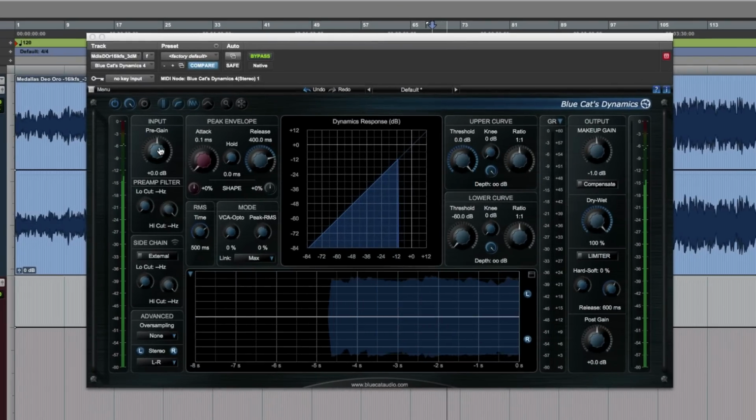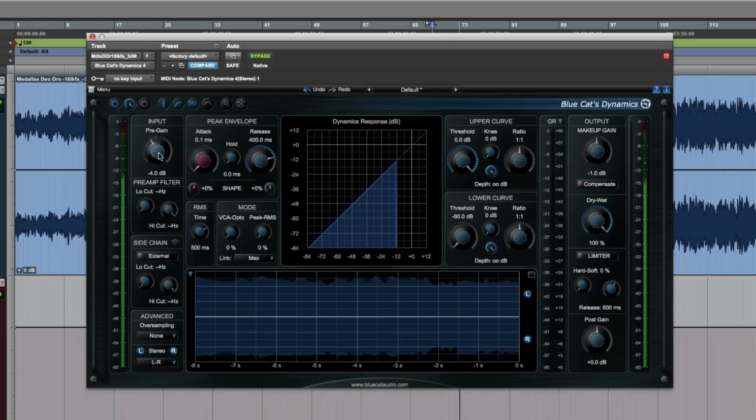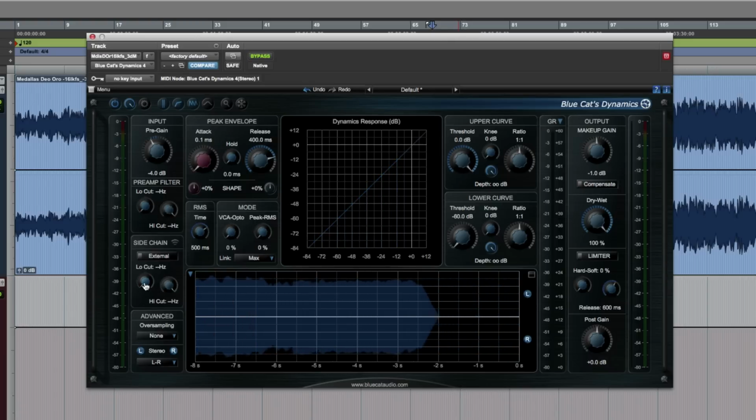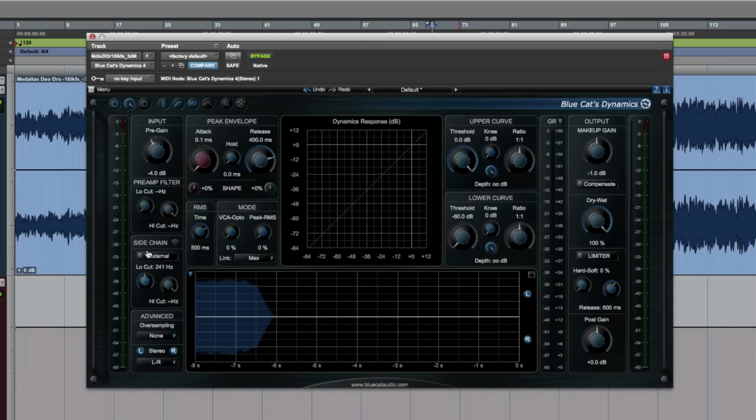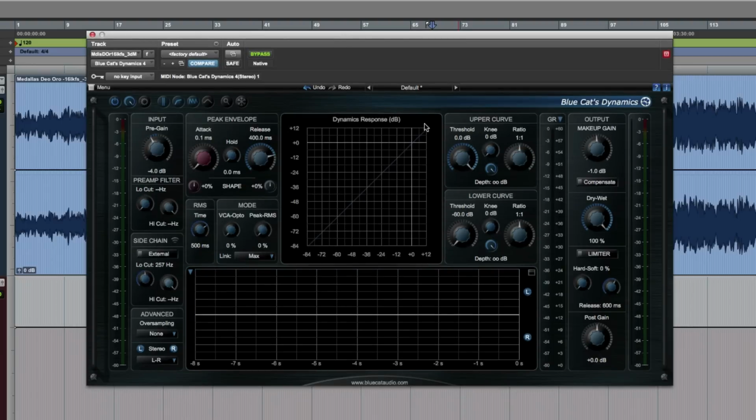So I think the first thing I'm going to do here is dial this back a bit. And then I'll make a decision here. I'm probably just going to move this up a little bit. We've got some upright bass happening, so let's say everything below around there, we're not going to touch with the compressor. Now what I'm going to start doing is making adjustments to my upper curve, and then we'll move to the lower curve as well.